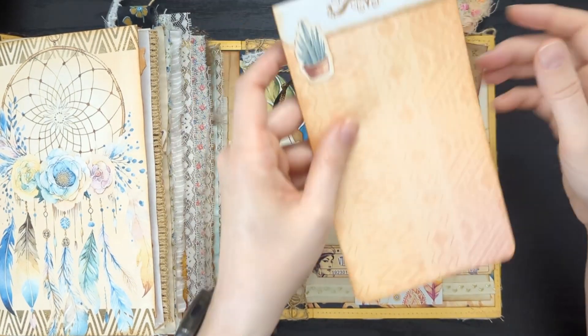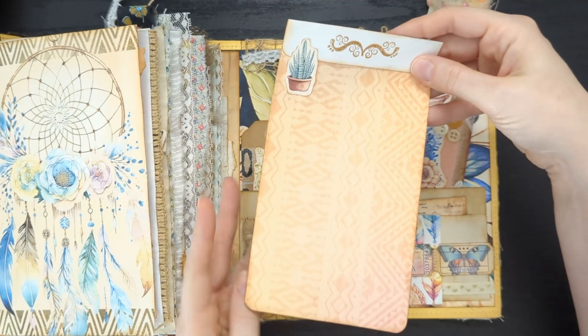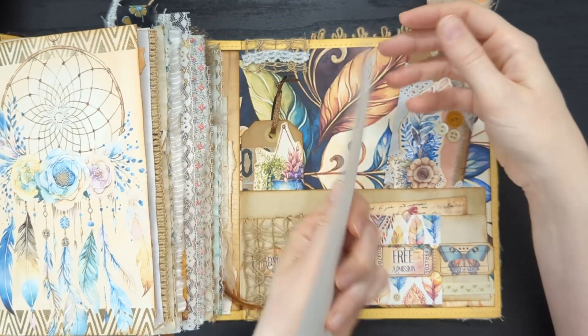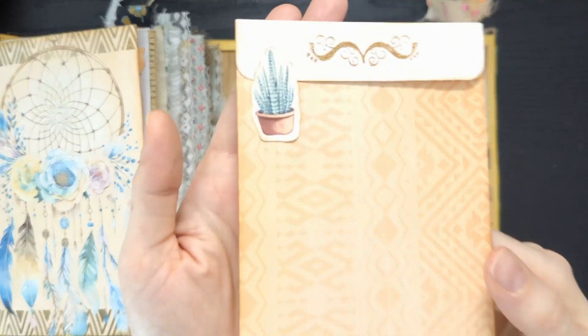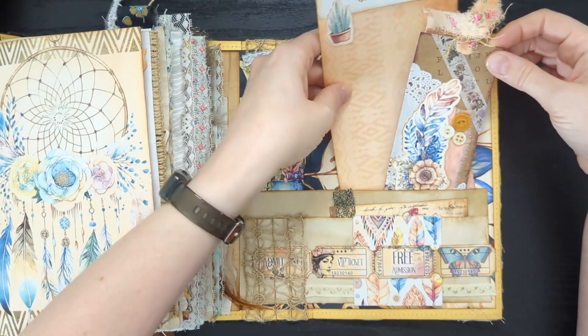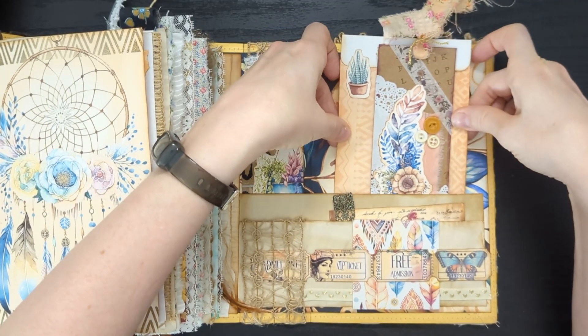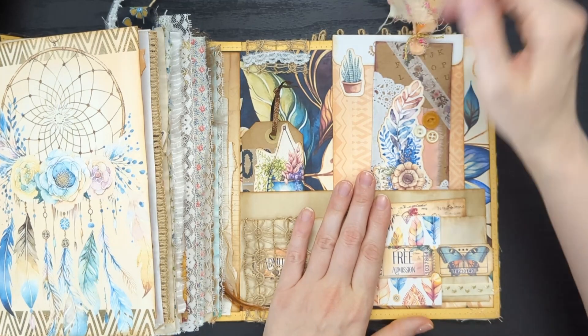Back here this is just a piece of paper — I just folded the top over and put a little stamp on it. I wanted something you could write on the back of it; you could decorate the front. There's a little fussy cut just to add a little texture, but I needed to break up all that wild pattern so that my bookmark would pop up and show itself off a little more.